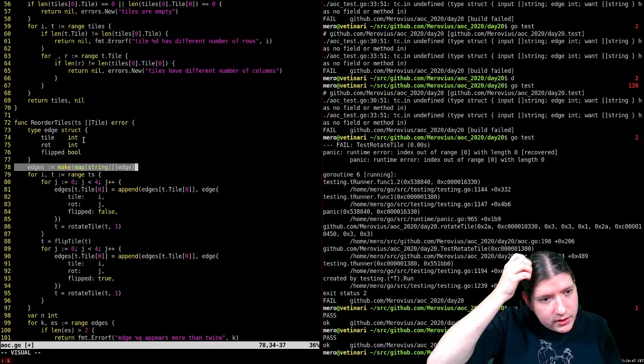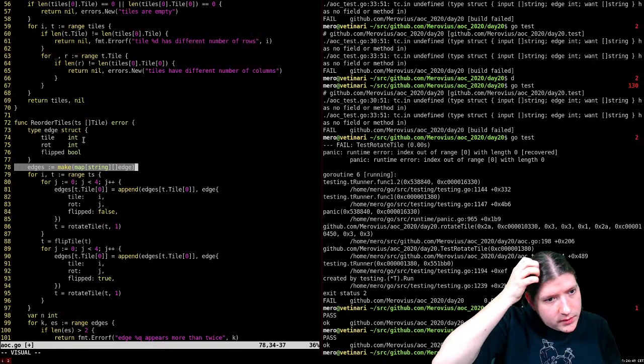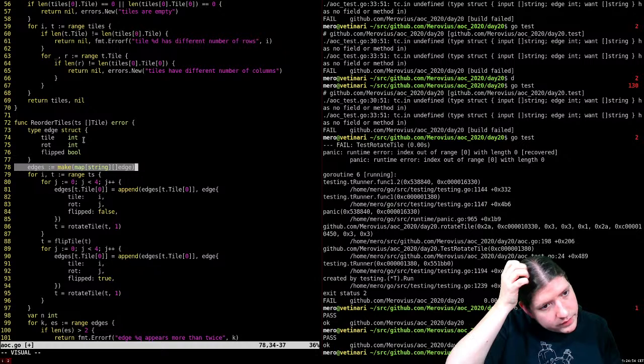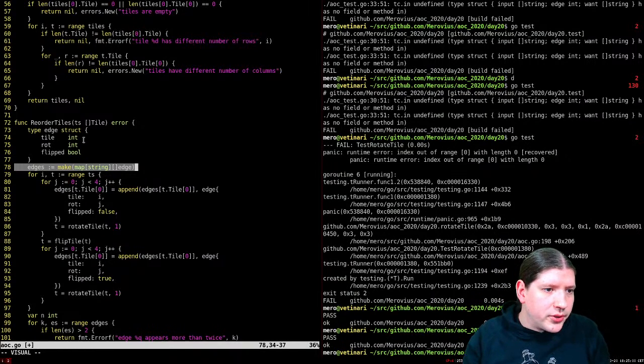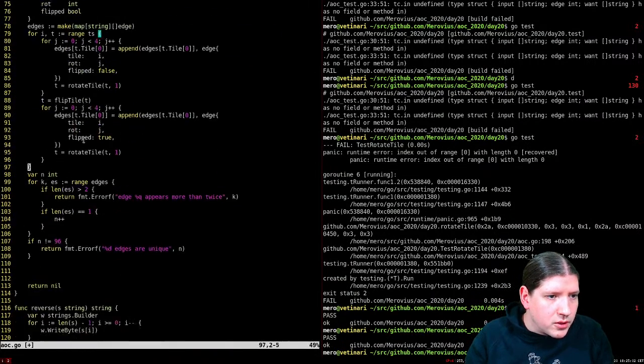Well, finding unique edges should be easy, but then finding out if the tile has more than one unique edge is a bit more complicated.